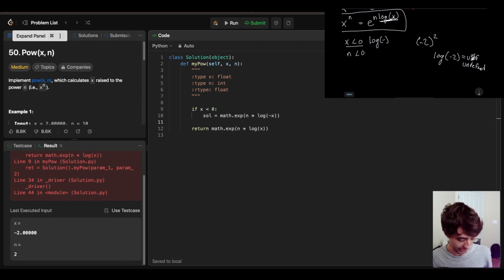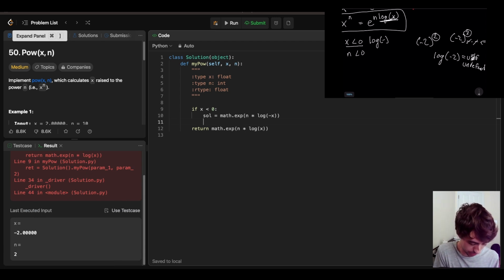For instance, if our value of n is even, our solution can just be positive, right? Because we're multiplying a negative number an even amount of times, so the negatives will cancel out. But if instead we were raising this to an odd power, that's going to be negative times negative times negative.